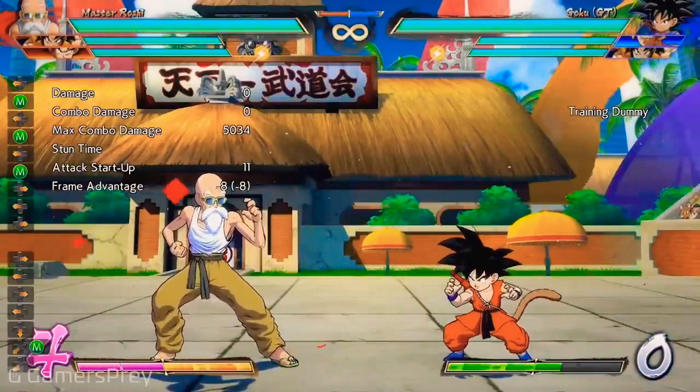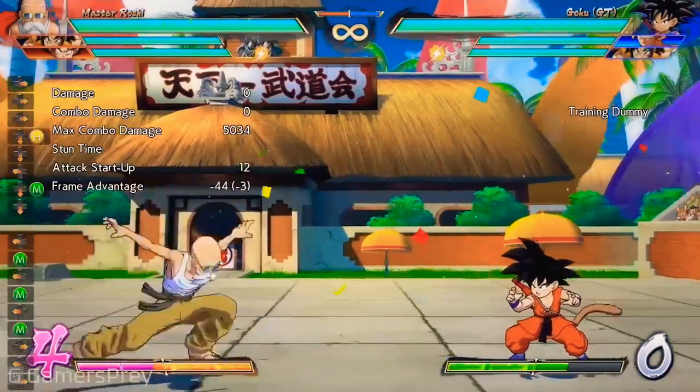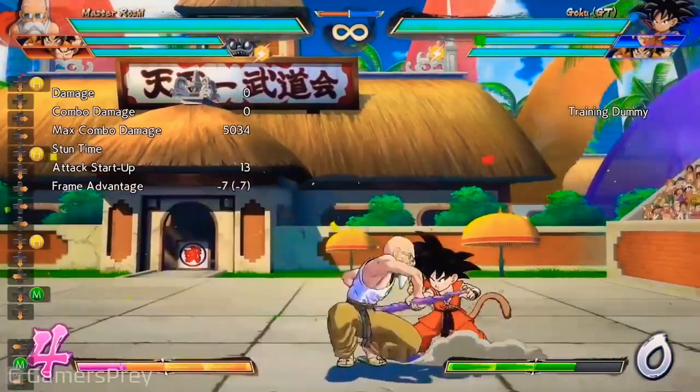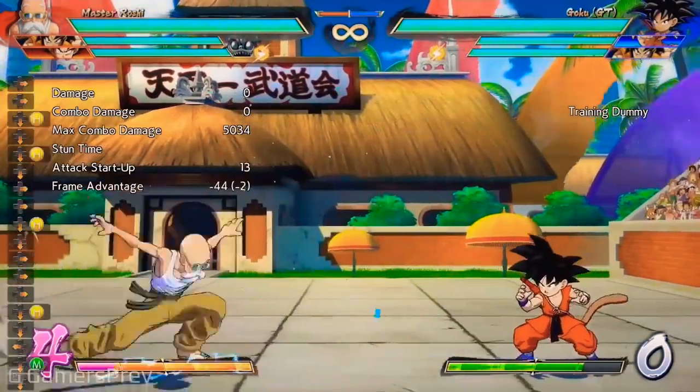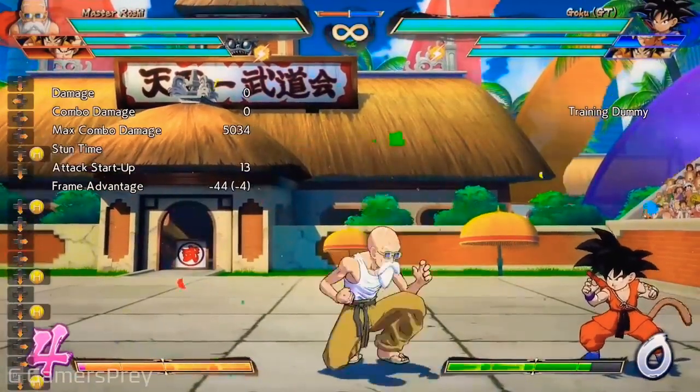The 2H right here, it kind of moves him backwards slightly. You see that right there? So he kind of moves back. That's kind of different actually for a 2H. You don't normally see them moving backwards, but that's an interesting one for sure.